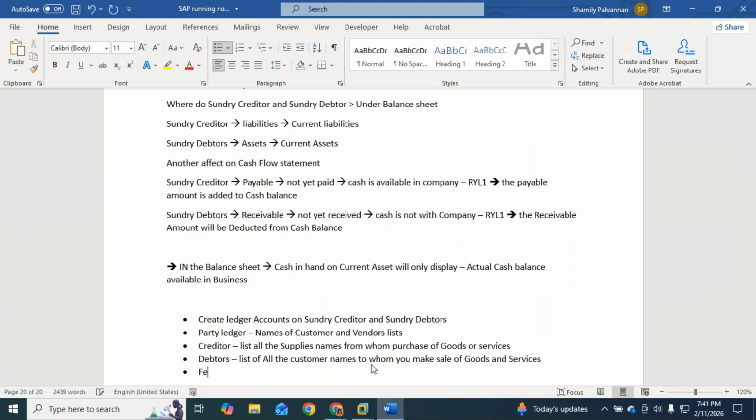Then we have to create a register number for purchase.